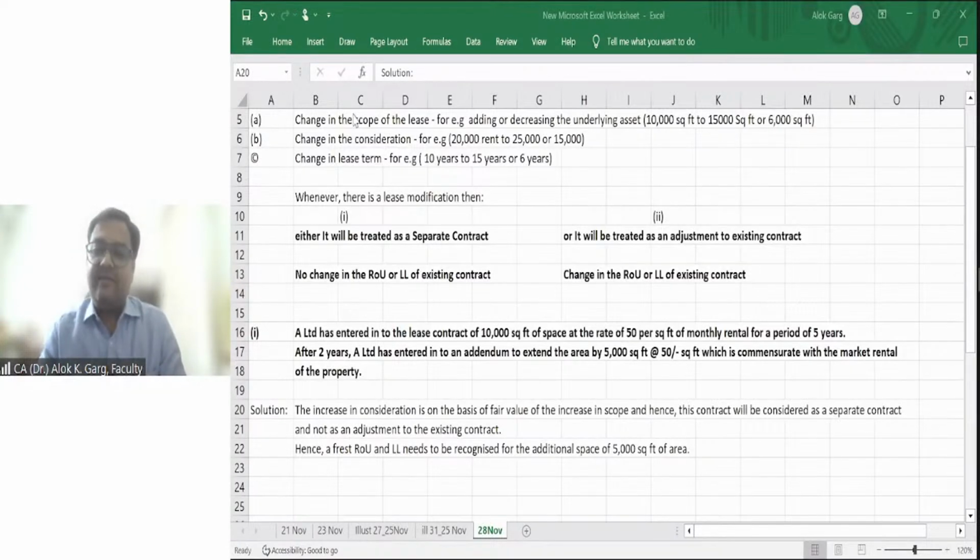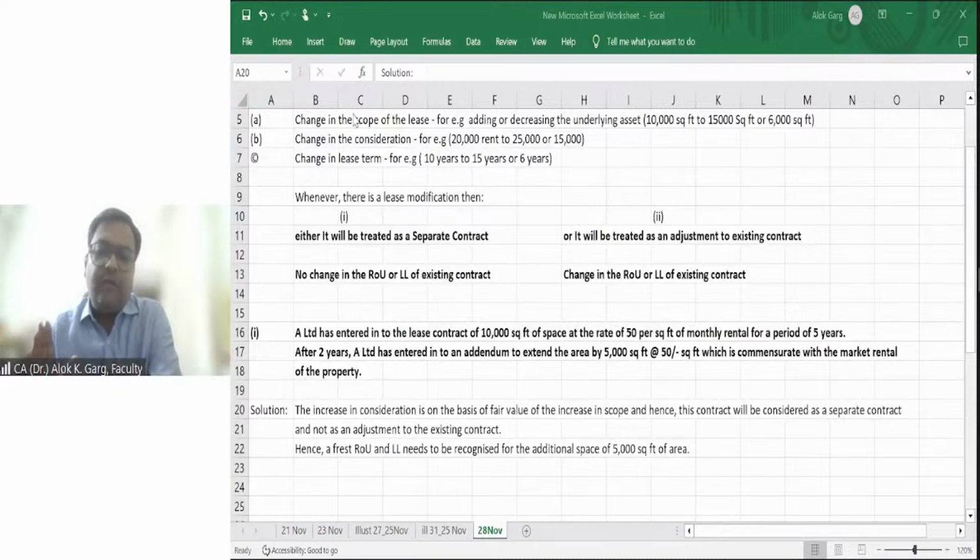Tanisha is then asking, sir, why is it a fresh contract? Why not only an extension to the older one? Tanisha, it is a fresh contract from the perspective of right of use asset and lease liability accounting, right? I'm not saying it is a fresh contract in the sense that everything has to be signed fresh. Even in my question, I have written that there is an addendum. Addendum means there is an updation annexure which is annexed to the main agreement, right? This is what I'm telling you. Okay.